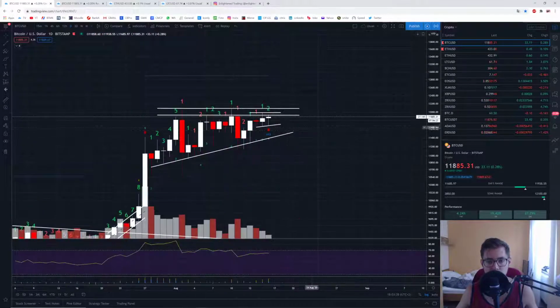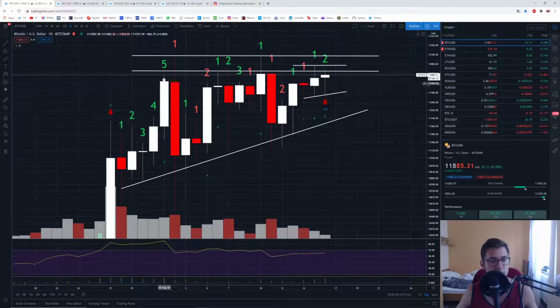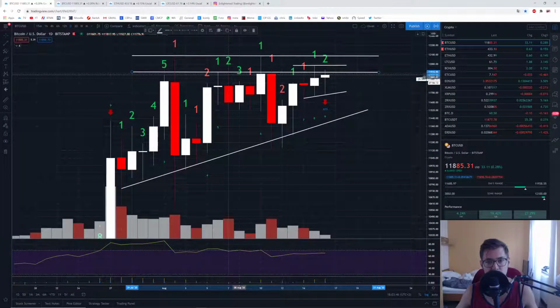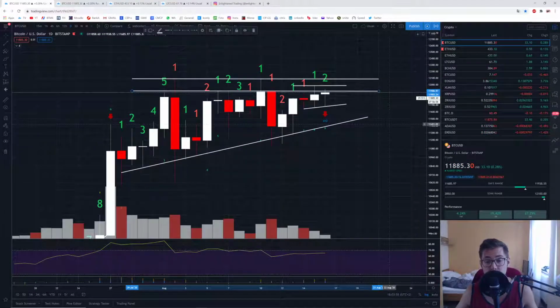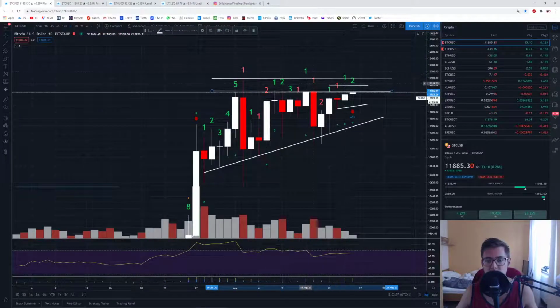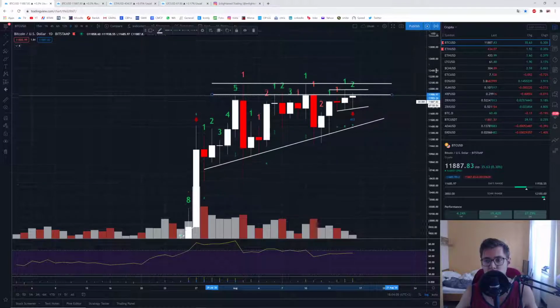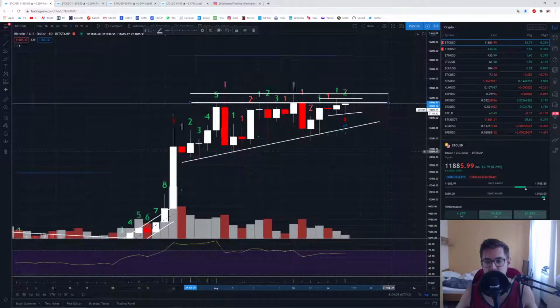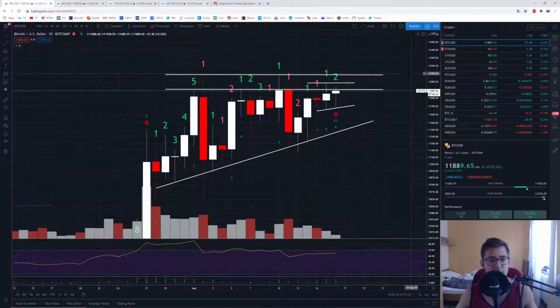Then we are now on the verge of breaking out, and you can see we have many touches here on the daily time frame with this trend line without breaking the bodies. This is something you should look out for if you are trading something like the best fit line. I do like to use these wicks as well, and this would be not a breakout before 12,100. But here, as you can see, you can also use these, which are very valuable as well. And then you would already be almost breaking out once going above 11,900.